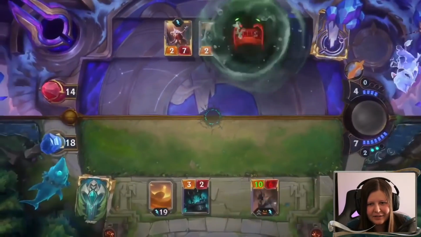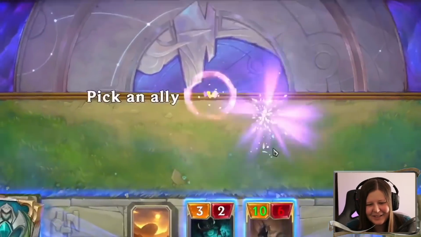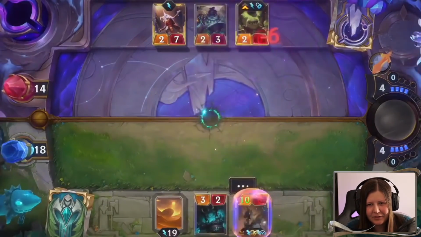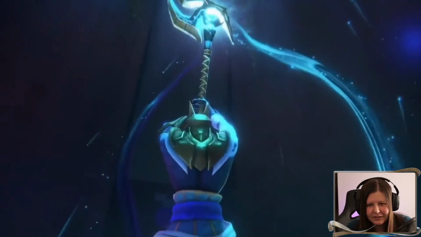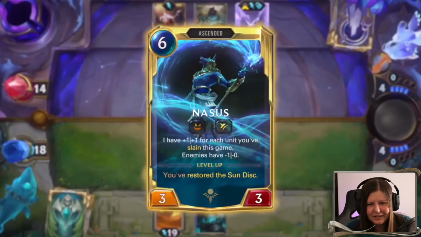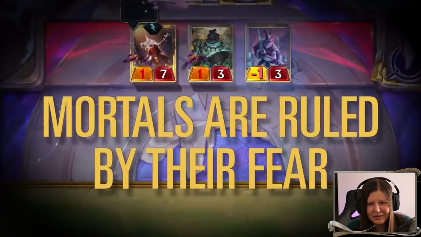Acquire taste. Why are you showing off Tom? I want to see Nasus. Siphoning Strike. I just saw an ally, looks like strikes. Leveled him up. Wow, I love that animation. The blue is so pretty. Level 2 Nasus looks sick. Like the art does. Gets Spell Shield too.